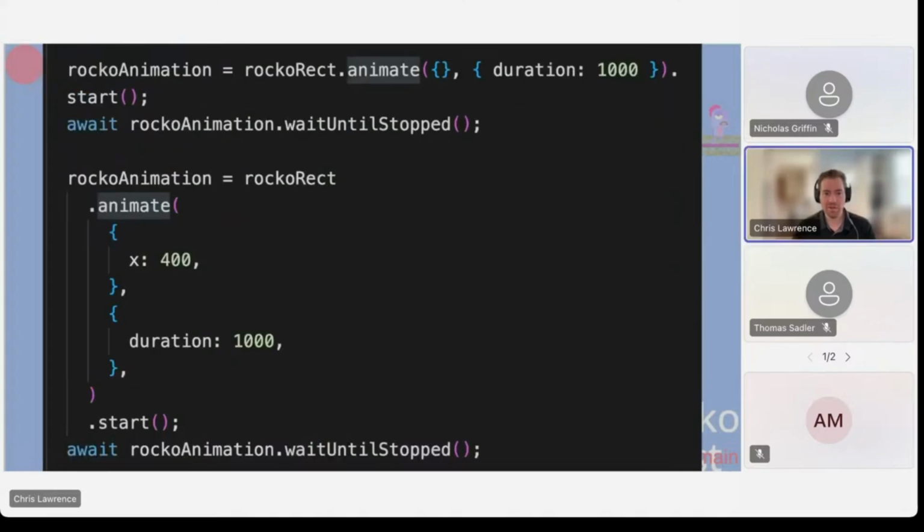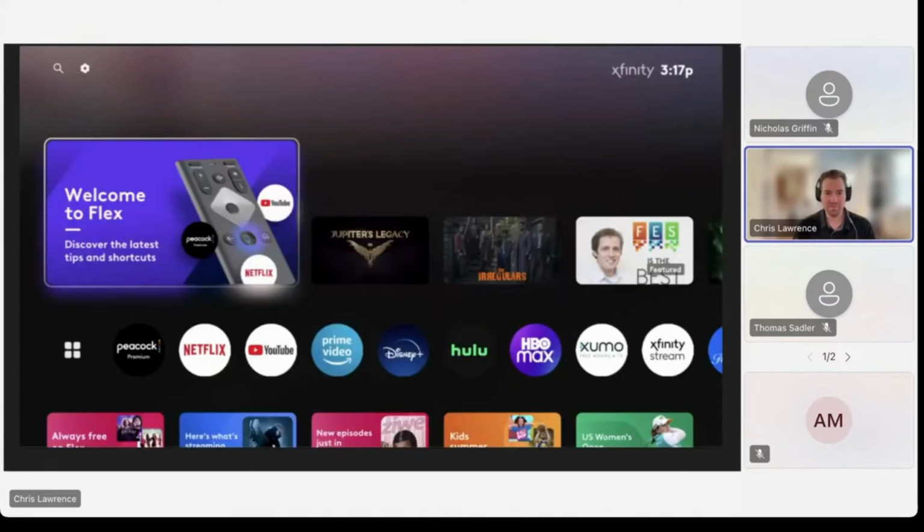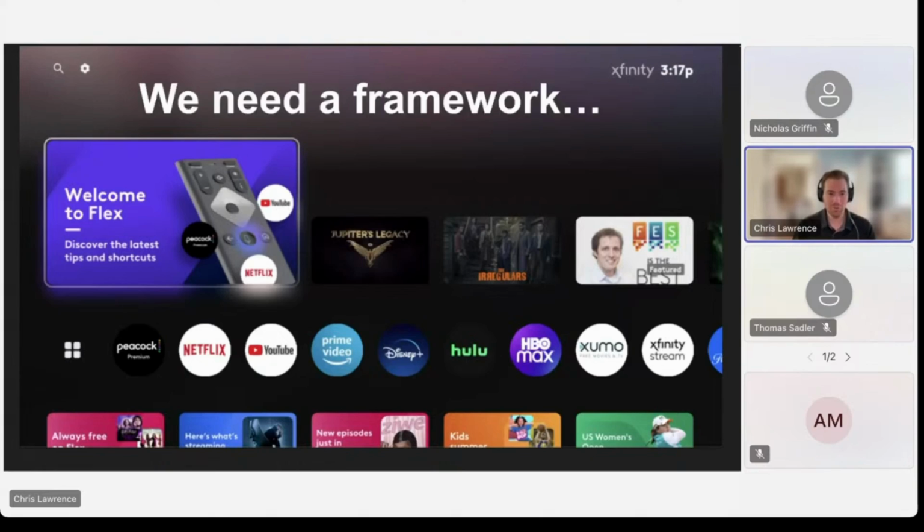And then it has a very primitive animation API where you can call animate and tell it what node you want to animate and start the animation, set duration, X, Y. But this is very similar to CSS transitions, except a lot more fine-grained in what you can do with it. But obviously, this doesn't work for most people because we need to build something complicated, like a complicated UI like this. And in order to do that, you wouldn't want to use the renderer directly. You need a framework.